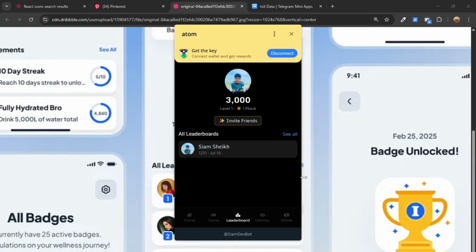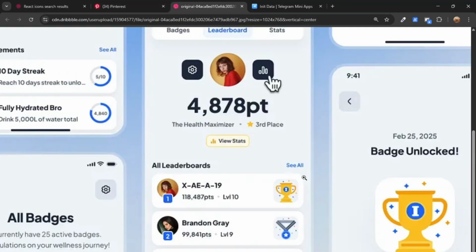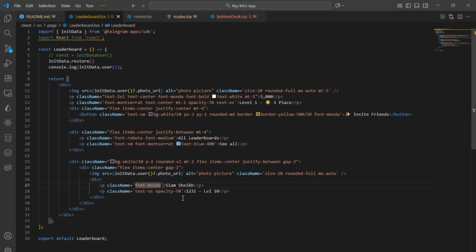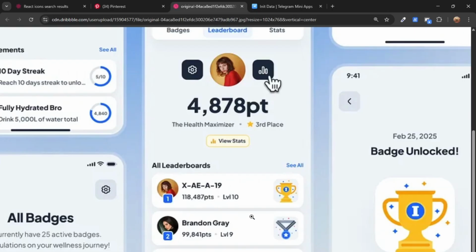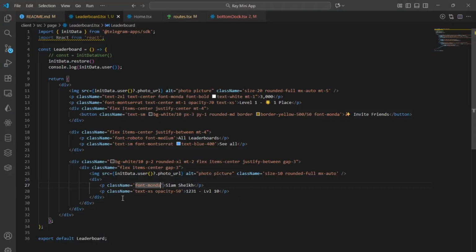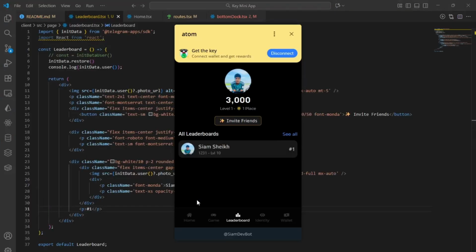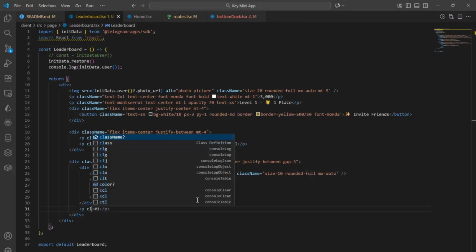Okay, like this. Well, so now I need this kind of rank, but I'm not interested to add that much image, because if we add that much image on a single page, then it will take a long time to load. So I'm not interested to make that many images. So here on the other side I add a text which is #1, which means the first person.